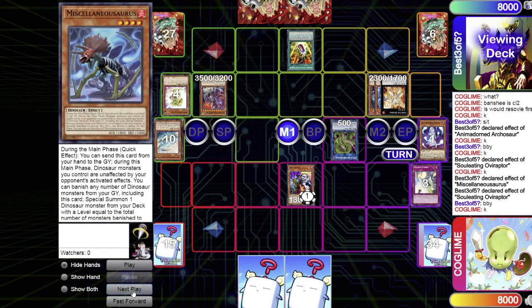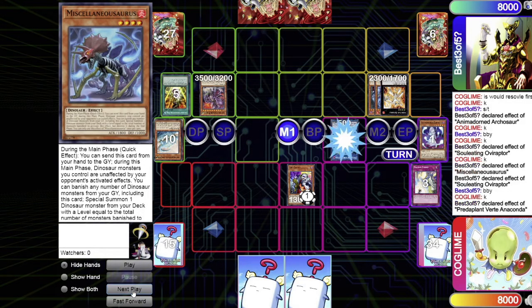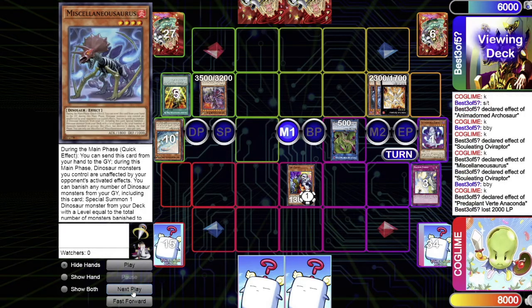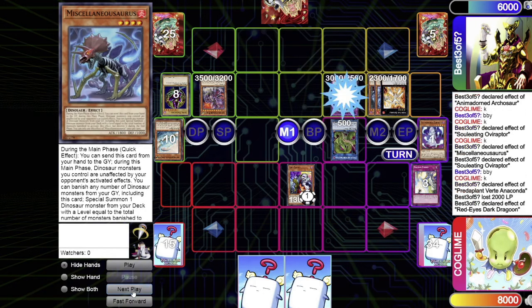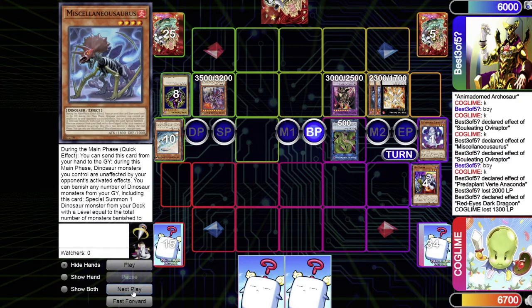It will summon the UTC from the deck here. And then go and declare the effect of Verte Anaconda. Pay 2,000 life points. And send the Dragoon package, which he actually drew, Dark Magician. And then go into a Dragoon. He declares the effect, destroys the Uni Zombie. I take 13, which is technically illegal. I can only take 750 because of Pot of Prosperity.